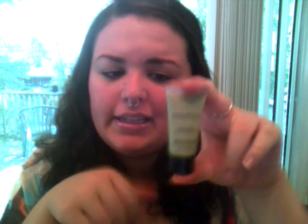This is the 0.5 fluid ounce one. But there's another one that's bigger. I don't know how much it has, but it comes in a plastic, maybe glass container about this big, and is about $40. This was $17.